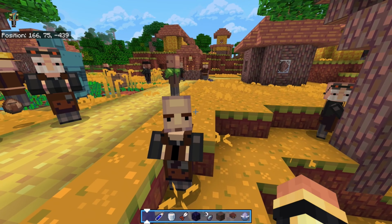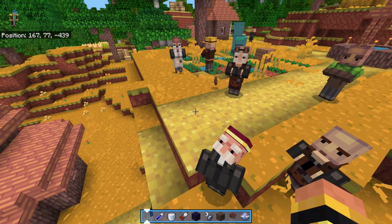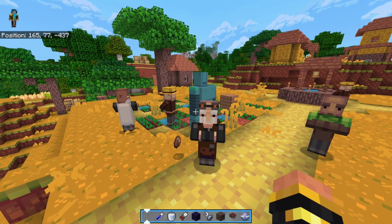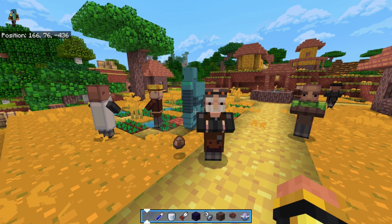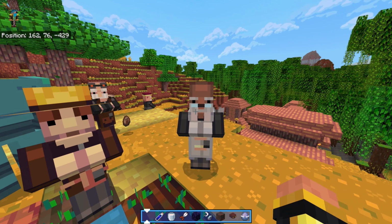They've got massive foreheads as well. Some shading going on there that I'm not the biggest fan of on these plainer faced ones. But on these ones over here, where they've got hair covering, it looks a bit better. And then this guy with his little spectacles on there as well.